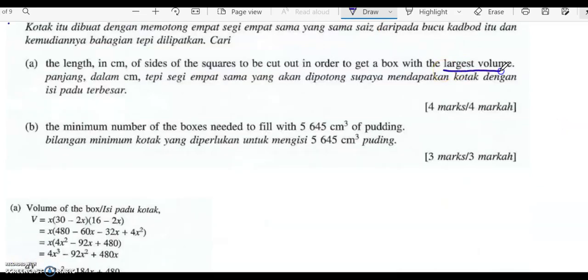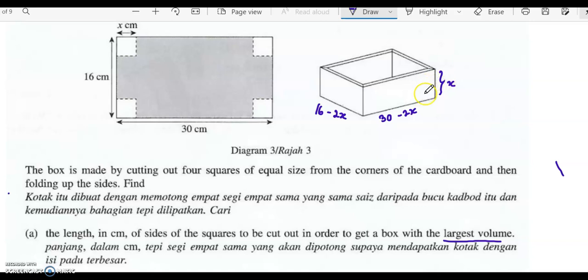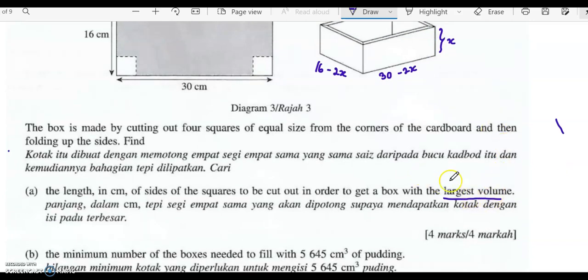Okay, bila part largest volume ni, kat sini dia nak tahu length paling kecil. You kena buang paling kecil lah, maknanya perlu kena buang kat sini supaya kita dapat volume box ni paling besar. Okay, so kita akan refer kepada largest volume lah. Jadi kat sini kita kena guna, bila sebut largest ke maximum, yang paling awak boleh dapatkan volume. Okay, so dv over dx, inilah application untuk differentiation. Okay, so dv over dx equal to 0. You kena cari dv over dx equal to 0 and get the value of x. Okay, maknanya bila dia value of x tu, kat situ ialah value untuk length side x yang you boleh pilih untuk you dapatkan volume tu paling besar. Okay, boleh faham kot ayat dia tu.